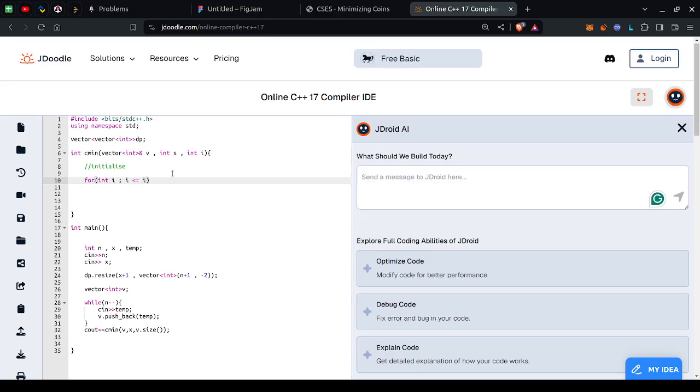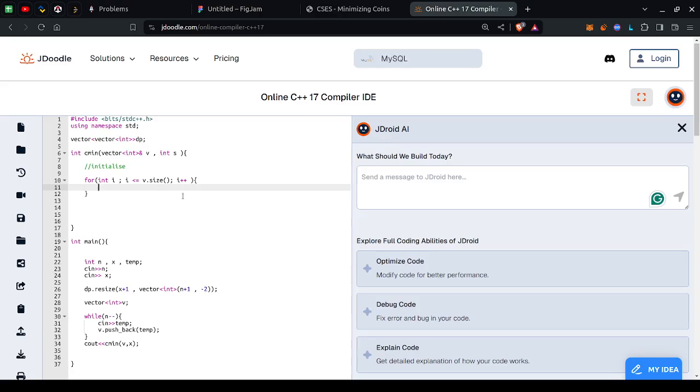Since i is the size of the array. Okay, actually we don't even need to get i. That was for the recursion, so you can simply omit it. What you can simply use is v.size() here directly, right? So we have to come till v.size(), as we have seen, and i++.